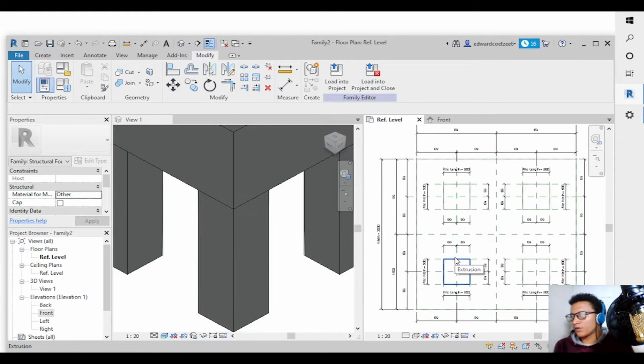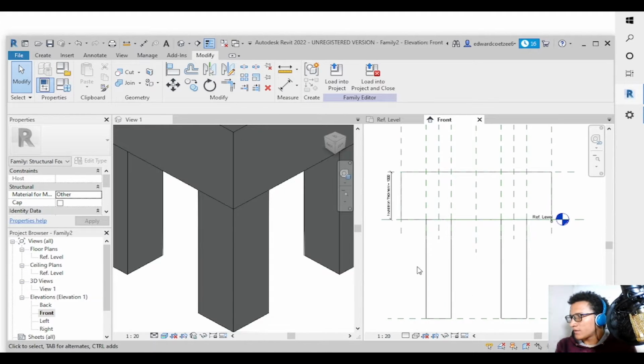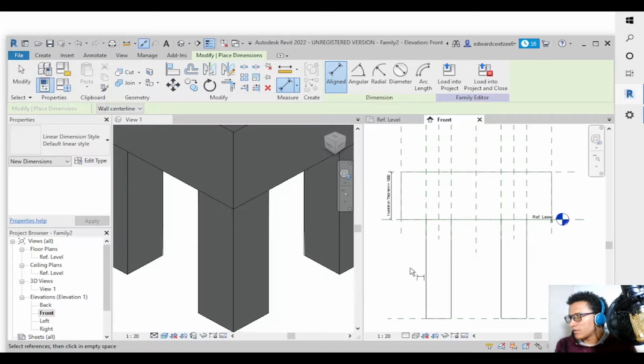So after that, what we want to do is our height, the pile height. Just link it to the reference plane, or to the level.